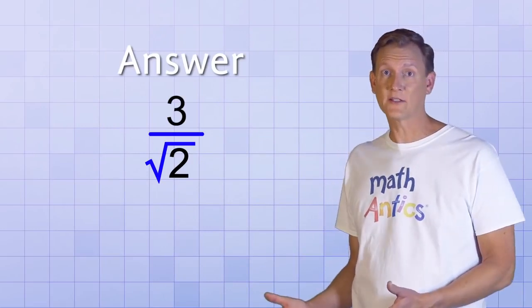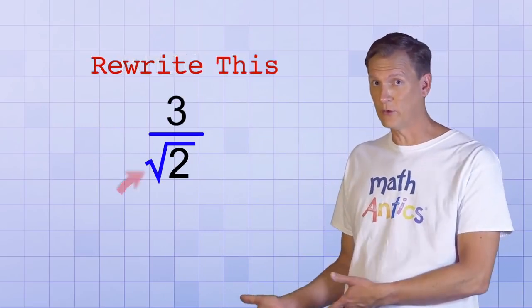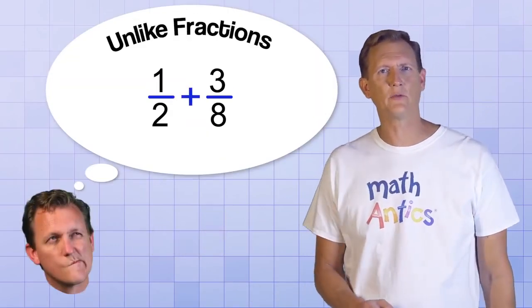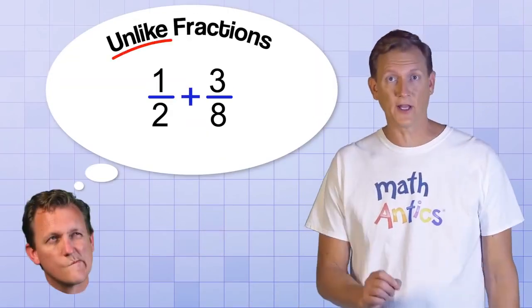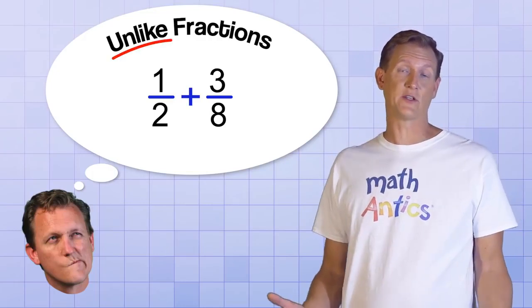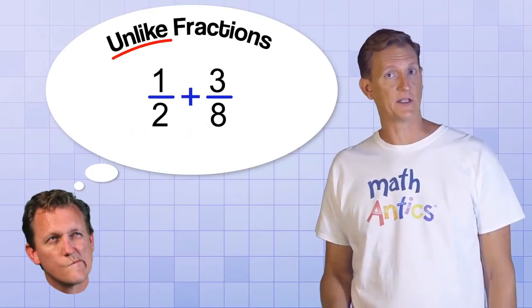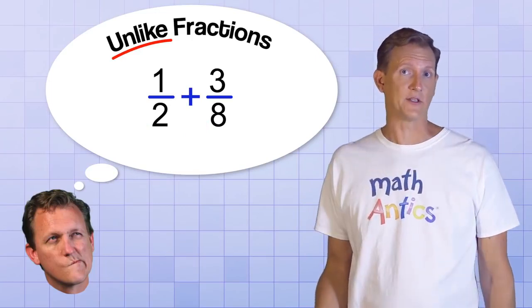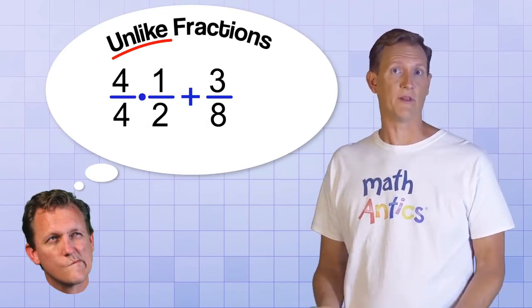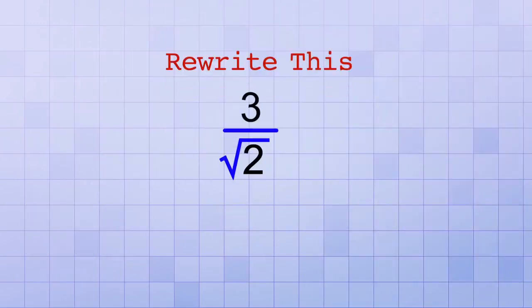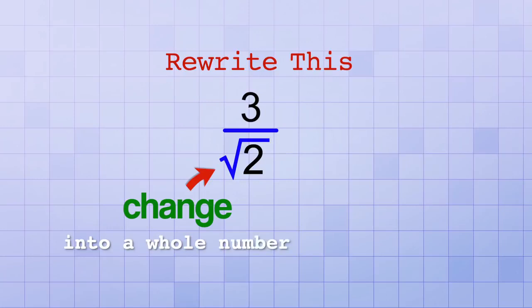So, if your teacher asks you to rewrite this fraction without a root in the denominator, how would you do it? Well, think back to when you learned how to add or subtract unlike fractions, which means fractions that don't have the same denominator. In those cases, you needed to change the fractions to like fractions by multiplying one or both of them by a special whole fraction. We can apply that same idea to change the denominator of this fraction into a regular whole number instead of a root.